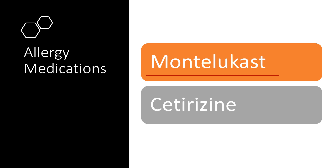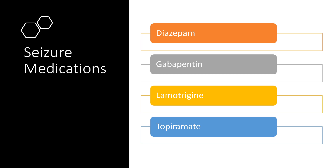Allergy medications are also on the list. Montelukast, brand name Singulair, had a black box warning added to it, so it's generally not the first choice for many folks because it can increase the depression and suicide risk. Cetirizine (Zyrtec) — many people take this safely without any of those problems, but awareness of the risk can really prevent you from suffering from depression unnecessarily.